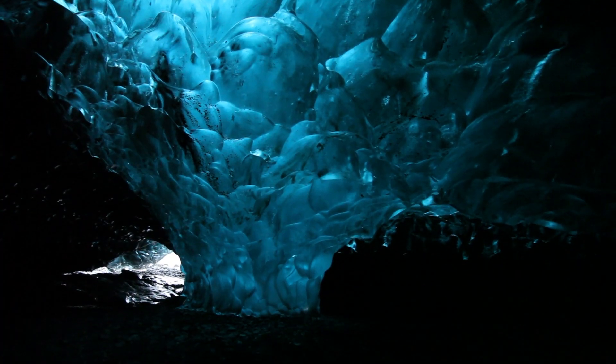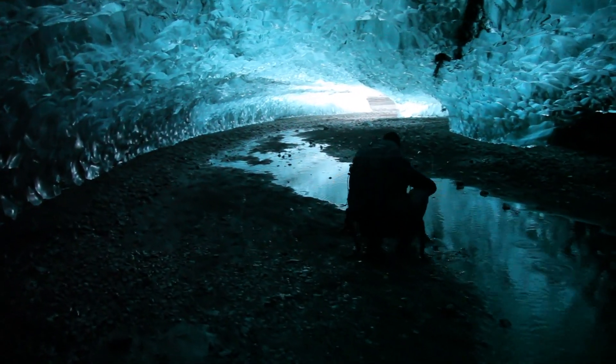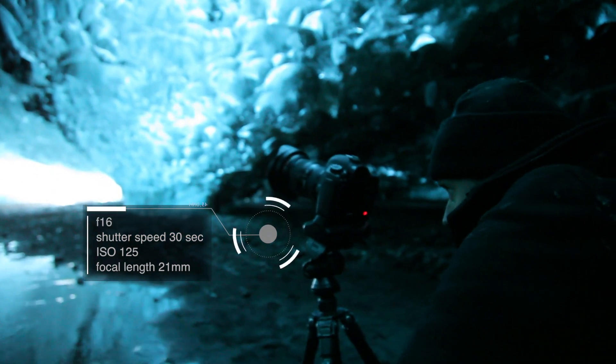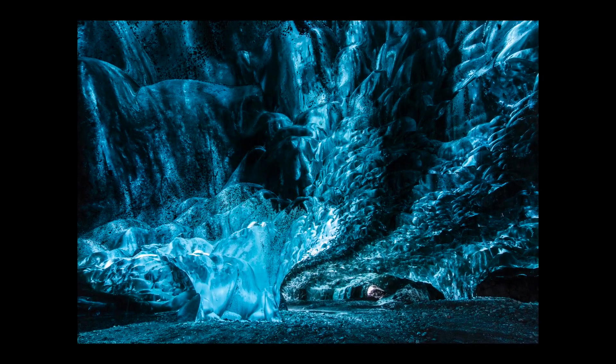This was the kind of ice cave I'd wanted to see on all of my previous trips to Iceland, but never had the chance — so this was really an incredible sight to behold. I remember looking at the droplets of water falling from the ceiling and thinking that these droplets formed part of this glacier over a thousand years ago. To see them melting like that was a profound moment, giving me a first-hand understanding of how quickly our global climate is changing. When photographing this cave, I got my camera as low to the ground as possible with an ultra-wide lens to capture a sense of scale. I also positioned my camera underneath swirling patterns of ash and where the ice was quite thin, so there was a lot of light coming through.